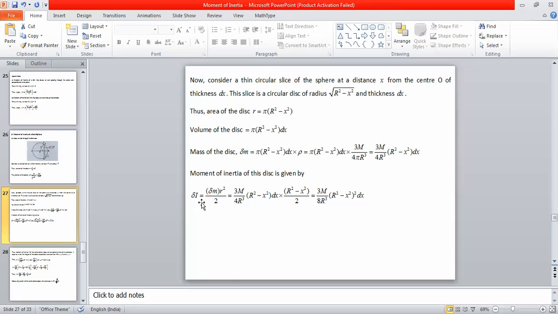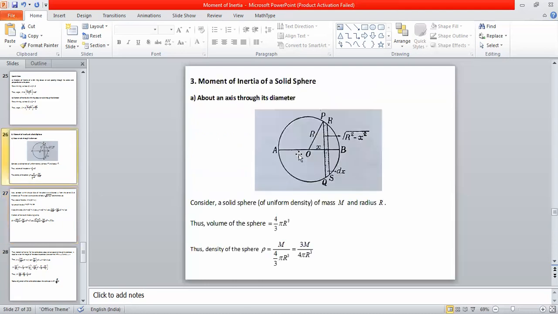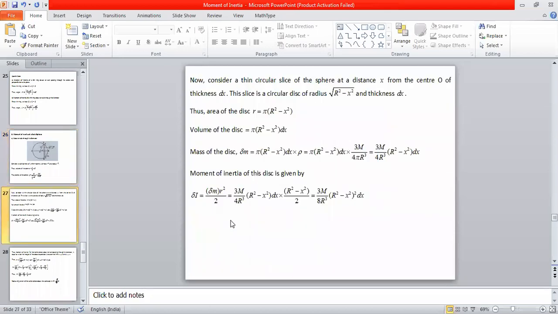What is the expression for the moment of inertia of a circular disk about an axis passing through the center and perpendicular to its plane? Here the axis is AB. AB is an axis passing through this circular disk PQRS, through its center and perpendicular to it. In that case, what is the expression? It is mass times radius square divided by 2. This is the standard expression for the moment of inertia of a circular disk about an axis passing through the center. The disk PQRS we have taken is also circular in shape. So the moment of inertia of this disk, delta I, is equal to delta m, the mass of the disk, into the radius of the disk squared, by 2.